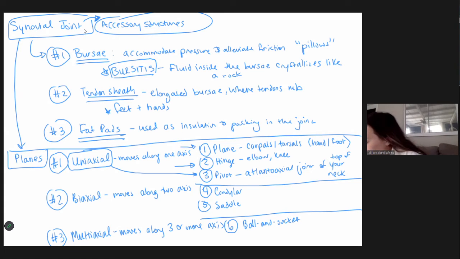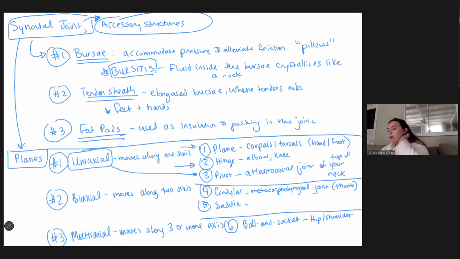Condylar, the one we want you guys to know, is the metacarpophalangeal joint. There is a diagram on the PowerPoint slides that will help you. This is in your thumb. So the metacarpophalangeal joint is in your thumb for the condylar joint. And then the saddle joint, there should be an example on that slide. I don't have an example of that for you. Ball and socket is your hip and your shoulder.